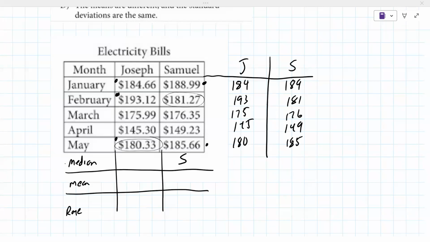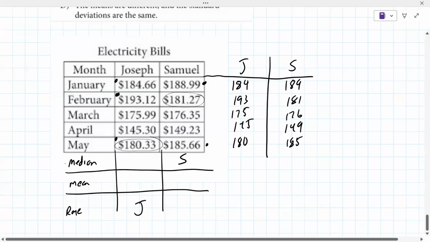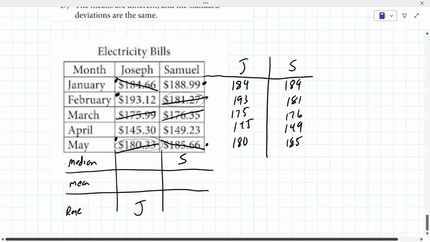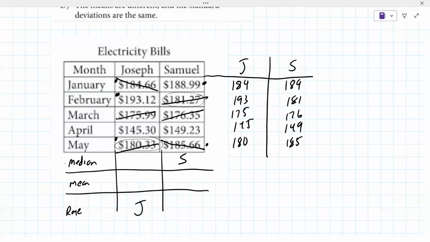Okay. All right. So the mean is the toughest one. I think this cross out method is good. Like that one's pretty close to that one. Those are pretty close. And so now you're down to, I mean, they're pretty close. If you're just estimating, right? Because this one's 4 lower, this one's 5 lower, they're pretty close. And again, it's not about you actually calculating the mean in something like this, typically. Don't get caught up in that.